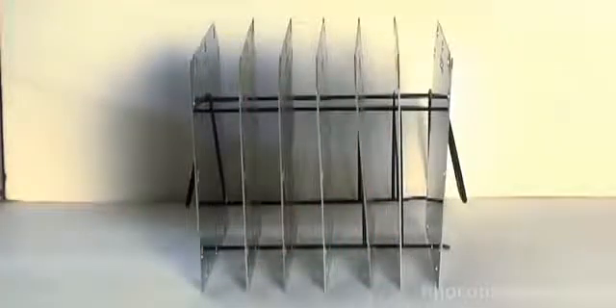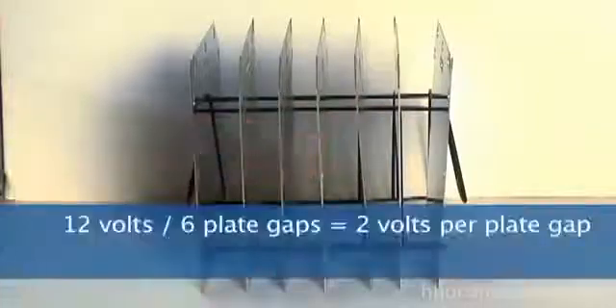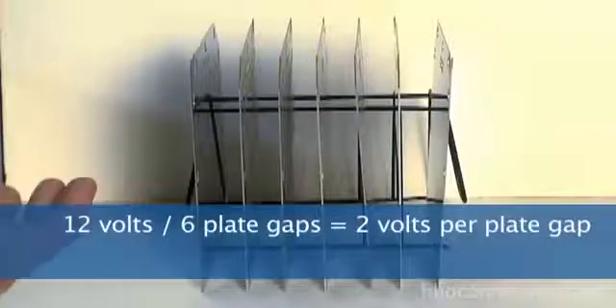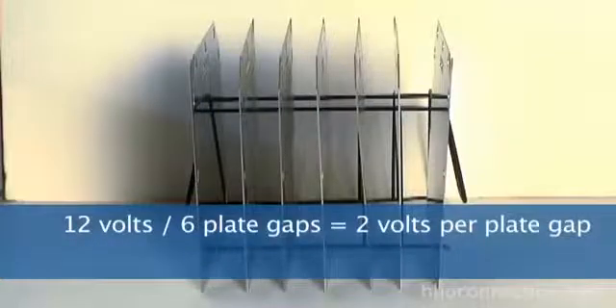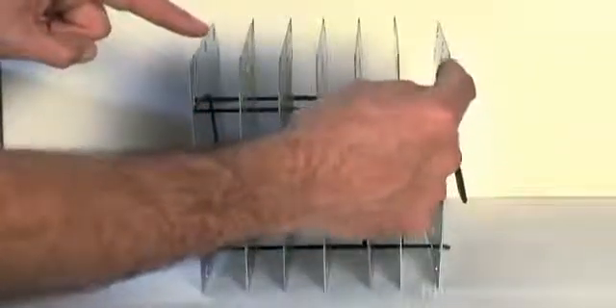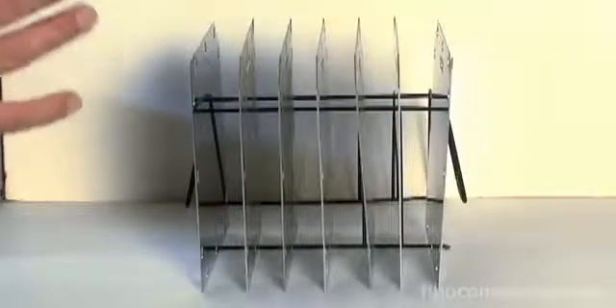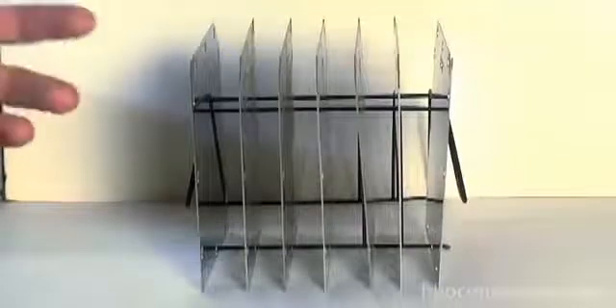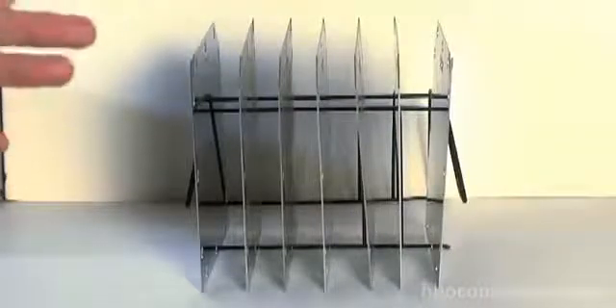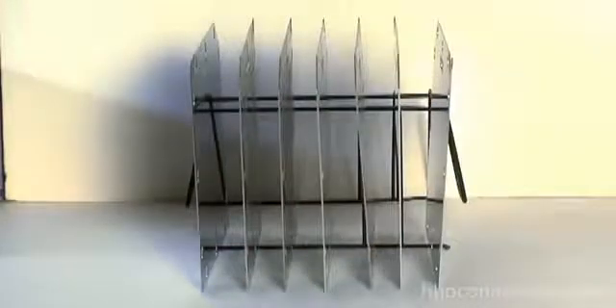So now the current has to pass through a total of 6 plate gaps — 1, 2, 3, 4, 5, and 6. That means you take your 12 volts, divide by 6 plate gaps, and that gives you exactly 2 volts per plate gap, which is perfect. If you meter between the two outside plates it reads 12 volts, but between any two adjacent plates it reads 2 volts. As long as your spacing is consistent — that's why we use 1/16-inch gaskets and try to keep everything as flat as possible — the more consistency between plates, the more consistent your voltage will be. And that is neutral plates.